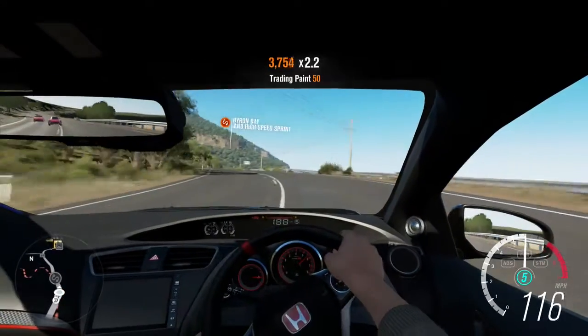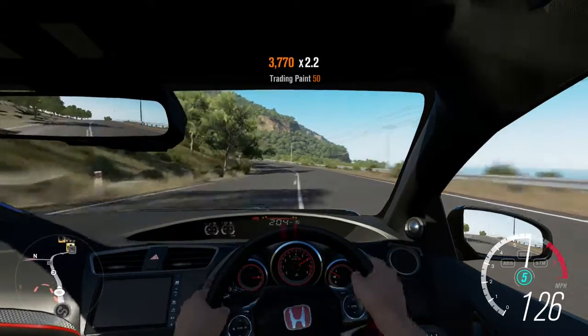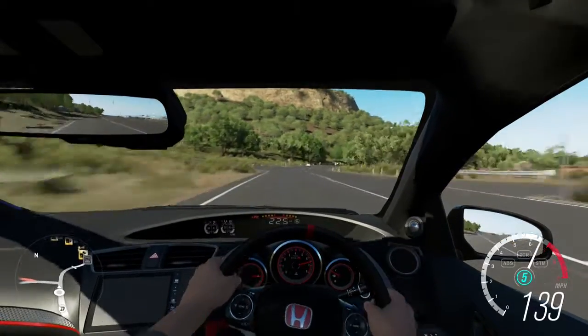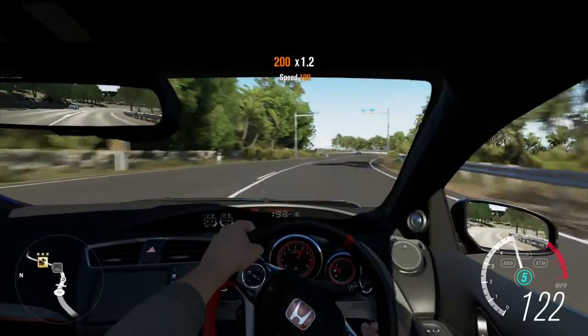Let's see how much fun it is to drive on some coastal roads. We'll head up to Surfers Paradise here, and then we'll do a bit more town driving, because that's sort of where this car is meant to be. It is pretty quick though, 145 miles per hour without really breaking much of a sweat.